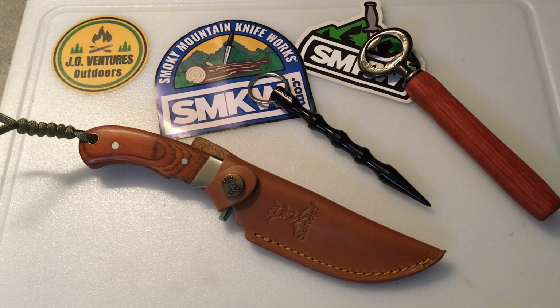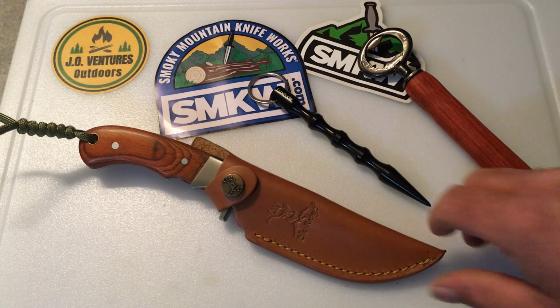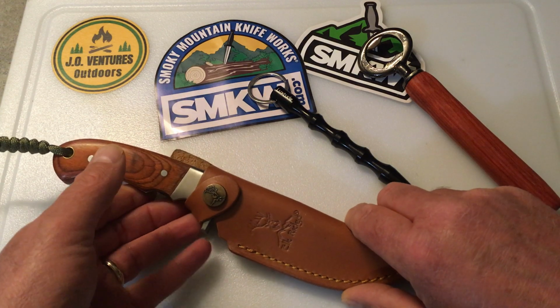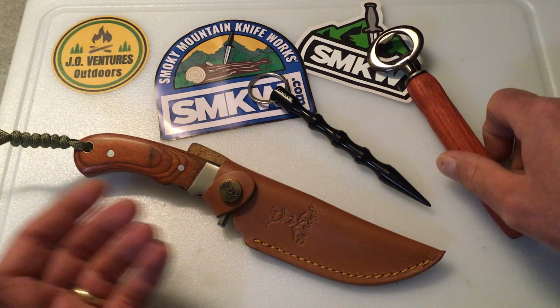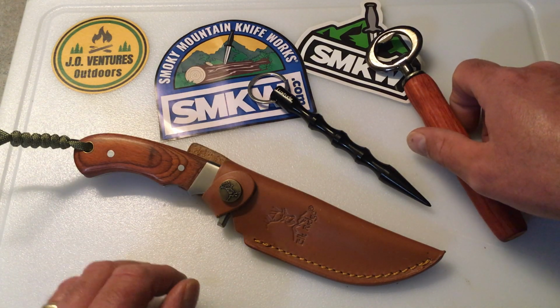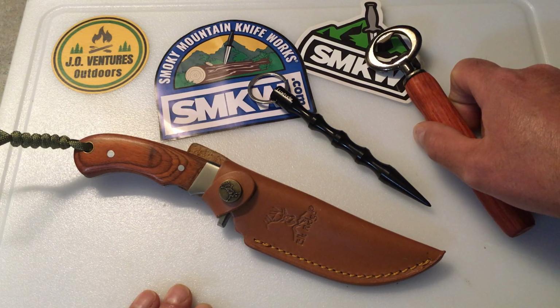And then North Star Knife Reviews has sent out the Elk Ridge Bowie knife and also a Kershaw Chill, I believe is the name of that model. And I'll be reviewing it later on. It's just a great way for us to get to know each other and to do these videos and review these knives for the community. So I really appreciate North Star Knife Reviews organizing this traveling knife, the Elk Ridge Bowie knife, and also the Kershaw, which will come later.